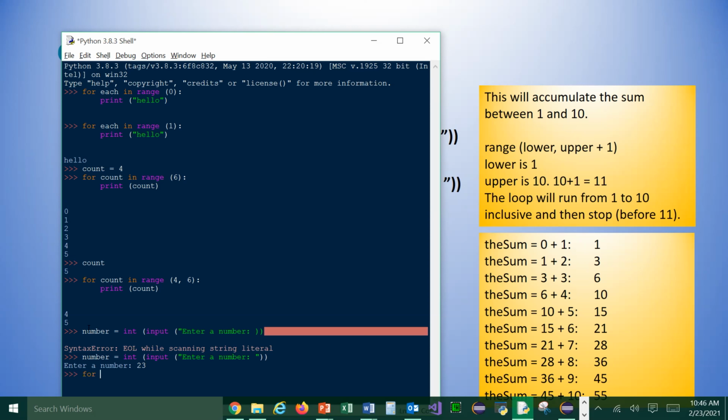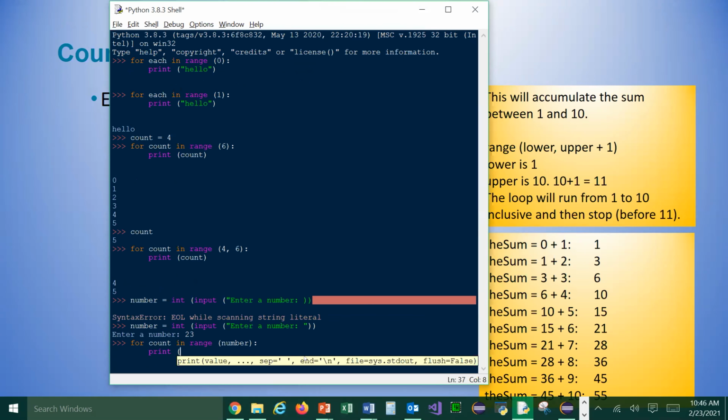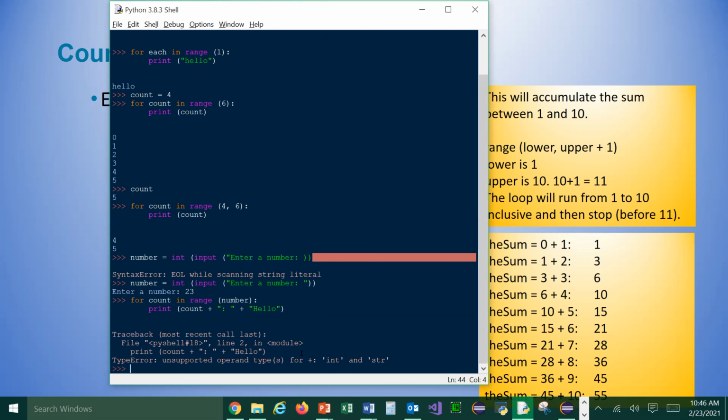And then I will do a for loop for count in range number, right? So looking at this, how many times will this loop run? 23 times, yes. I will say count plus hello.